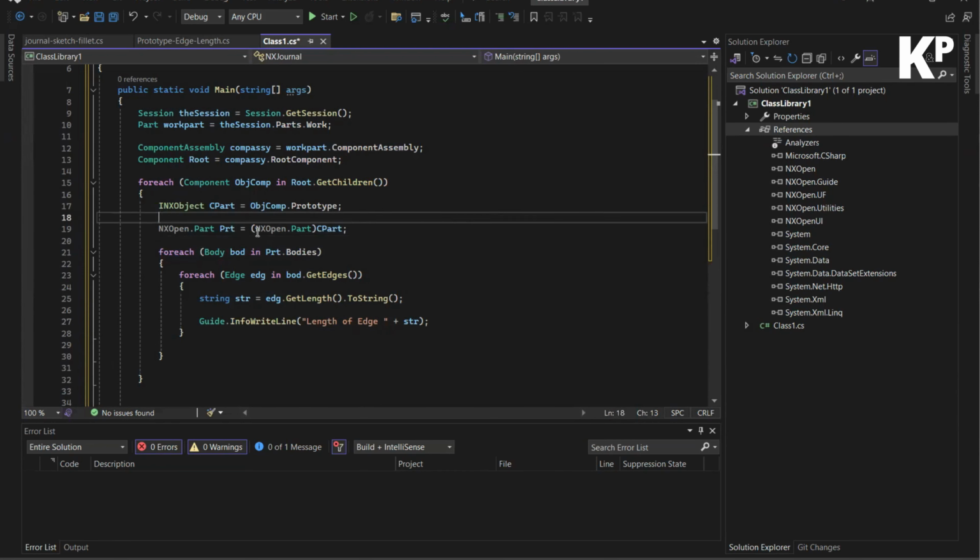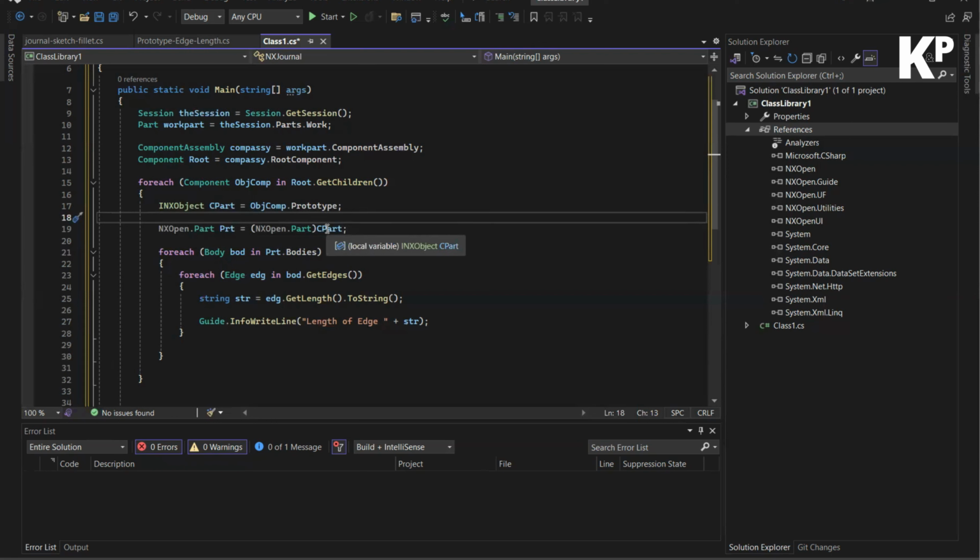And what I have done here is that I wanted to convert that objcomp variable into the NXOpen.part object type. So when I declared this PRT variable, which is NXOpen.part, I wrote equals to, inside bracket, NXOpen.part bracket complete and cpart.